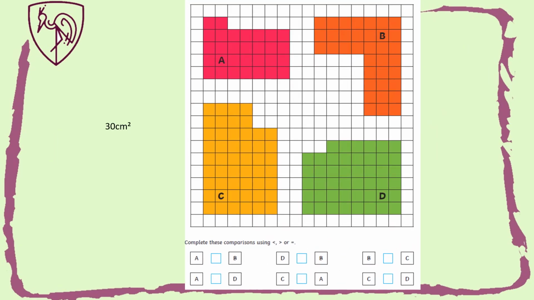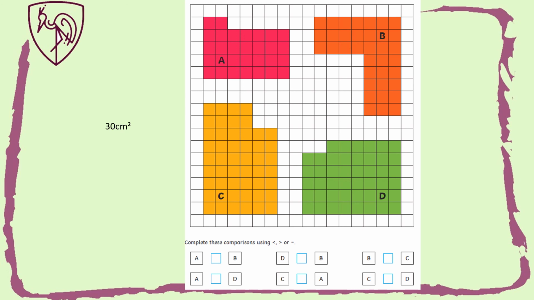So area is measured in centimetre squares. Now, a single centimetre square is a square that is 1 centimetre long and 1 centimetre wide. And this is what we use to measure area. It's the space inside the shape, and we measure it in how many centimetre squares it is. For larger things, we might use metre squares, just to make it a bit easier to measure. But today we're looking at centimetre squares.